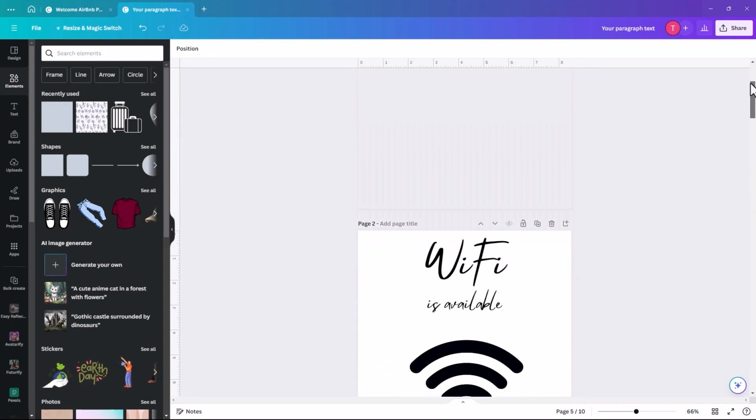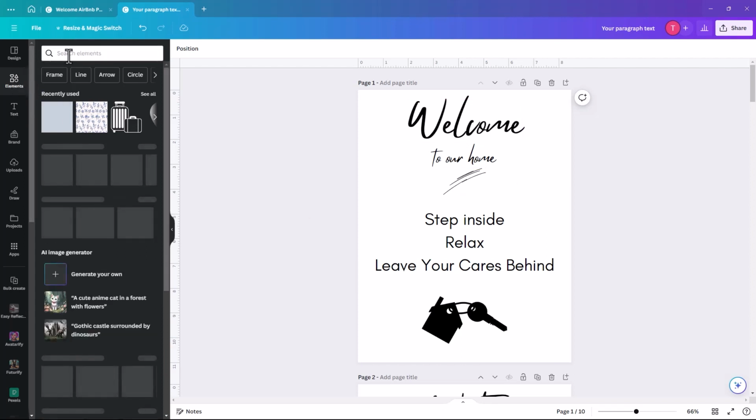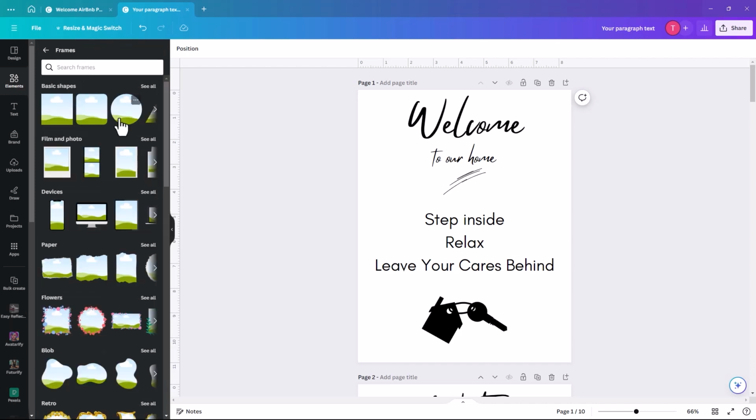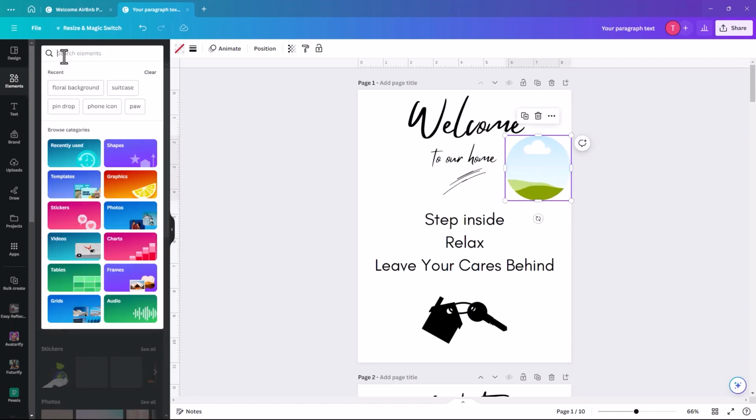The other thing that I would add is if you have a logo for your property, be it a picture of your house, or maybe you call yourself something very specific online, well then definitely add that. I can just add a frame, and we could have this here like this, and as I say, that could be either a picture of you or a picture of your home.